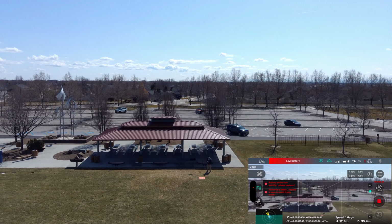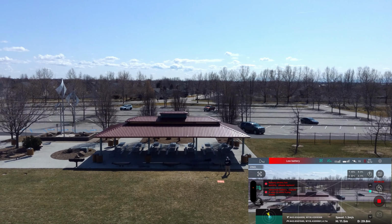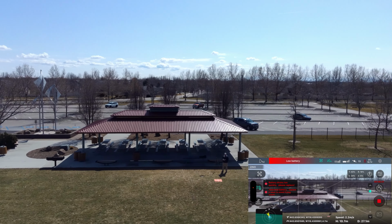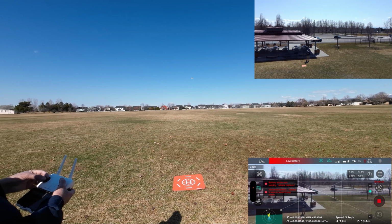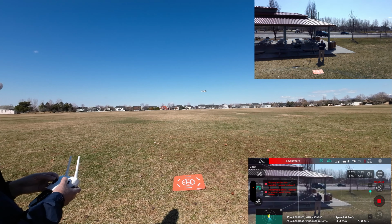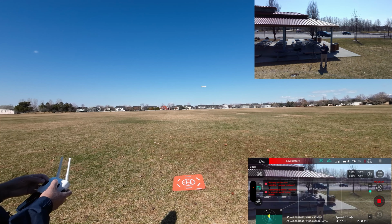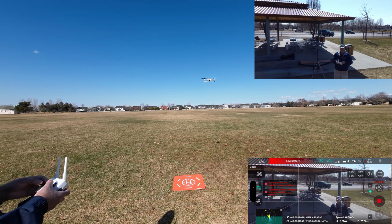Maybe I'll restart it and see what happens. Like I said, the algorithm is telling it 0% battery. And like I said, this is a 4,200 milliampere hour battery. It is not a battery issue on a new battery. There's no way that we have multiple batteries that are all bad.